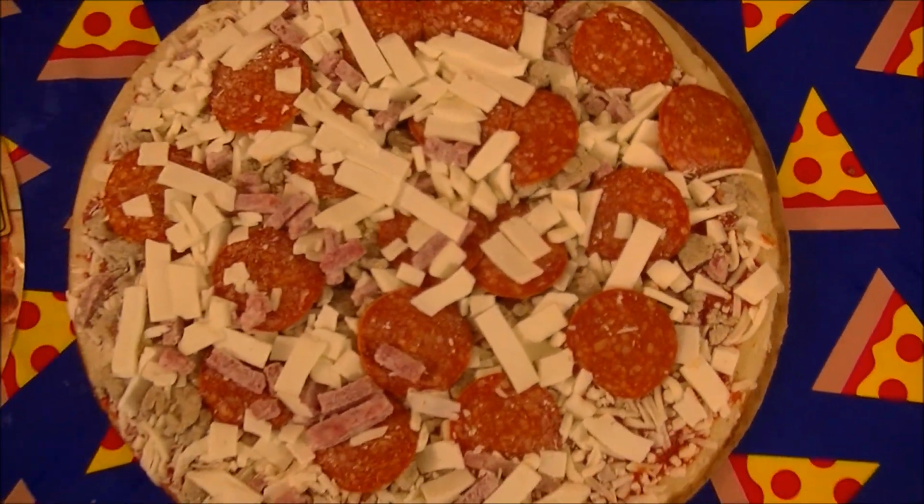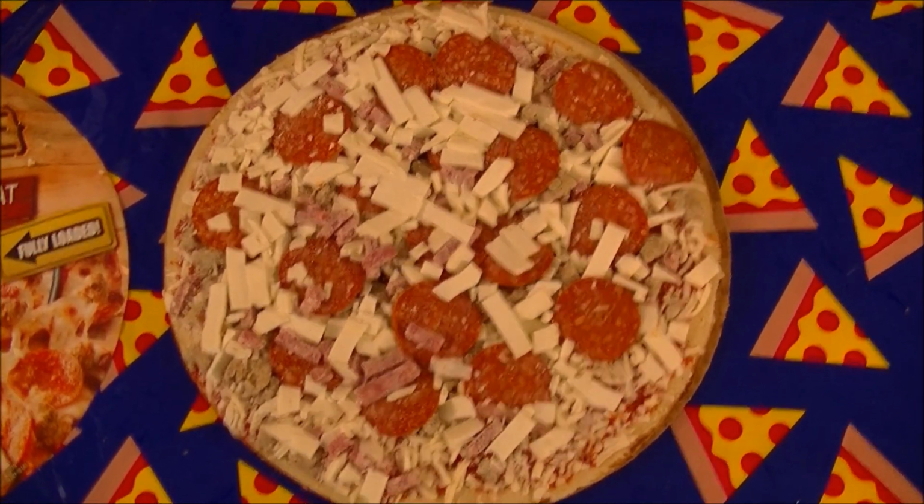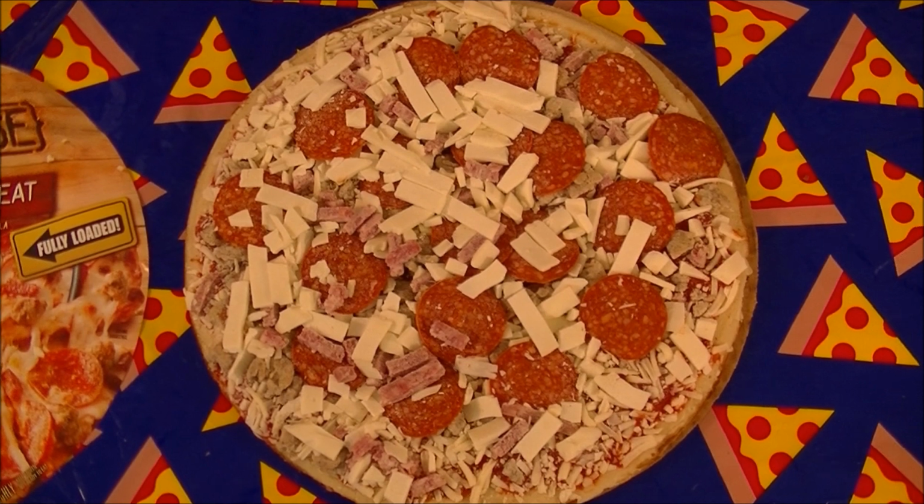All right guys, I'm going to stick this thing in that preheated oven, and I'm going to warm it up for me, and I'm going to eat it for you, and review it for you right after this on Pizza Night.